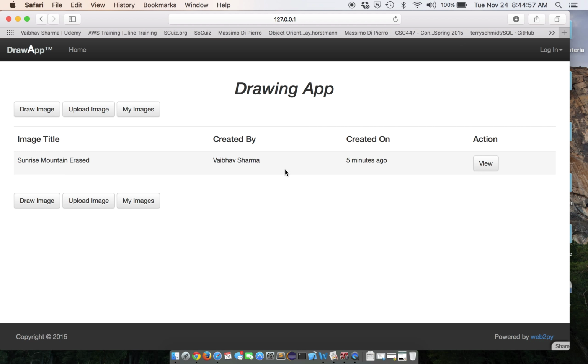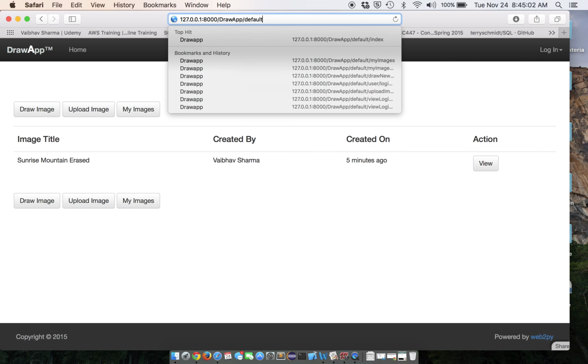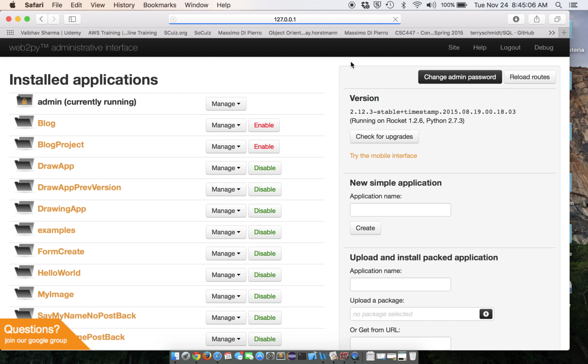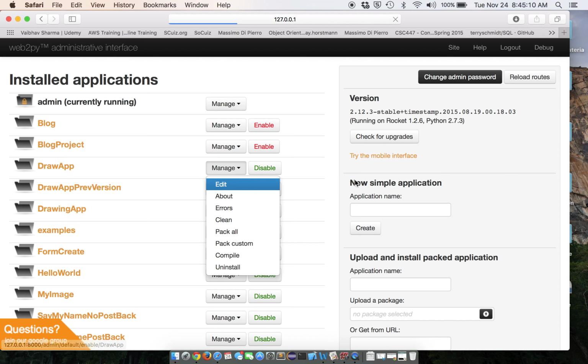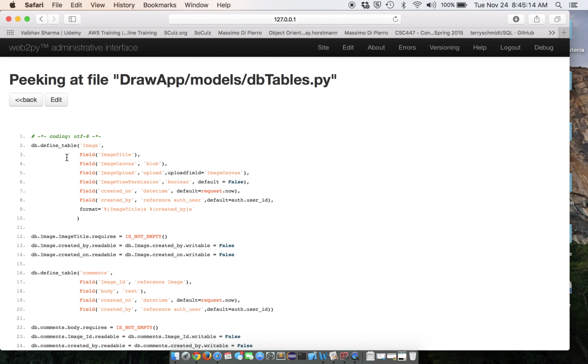Let me show you the code as well. For this application, I have two tables: the image table and the comment table. The image table has the image title and canvas, which is in blob format.